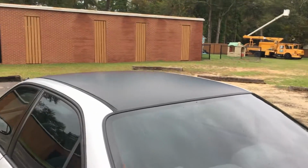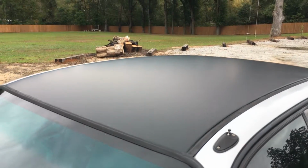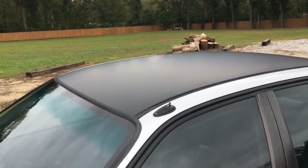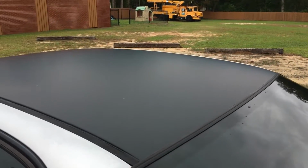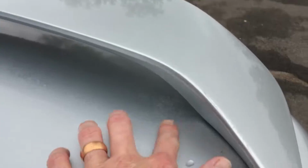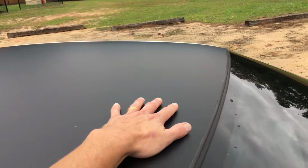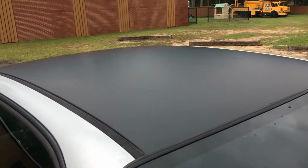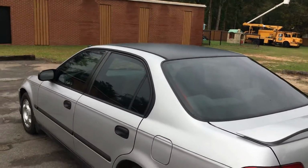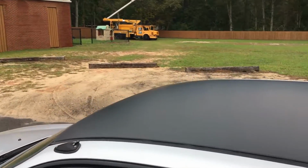And then I applied vinyl to the roof. I actually plasti-dipped it, but it looked pretty awful. So I tore all that off and grabbed a piece of vinyl. This was, again, $30. I mean, everything here other than the tint is under $100. The paint was just fading. You can kind of see here, and right here. The whole roof of this car, and these Civics are known for pretty bad paint jobs, was just oxidized. So I wanted to cover it up and make it look like a newer Hyundai, I guess. And it looks pretty good. And it's real easy to apply. You just be careful, cut it, and boom.